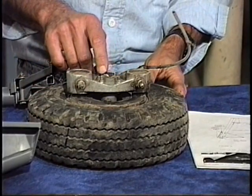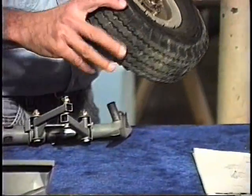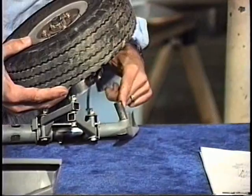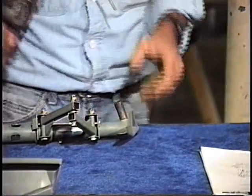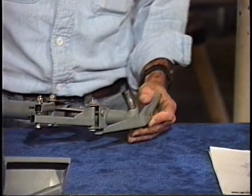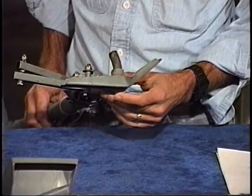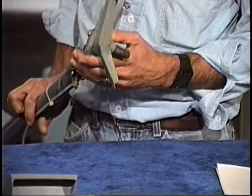The axle snapped off right here. It used to be mounted right over this little stub insert here. It pulled the whole works off when it broke. And Max, if you'll take that. The first damage you see is the damage to the wheel pant bracket here. It just got basically bent up.